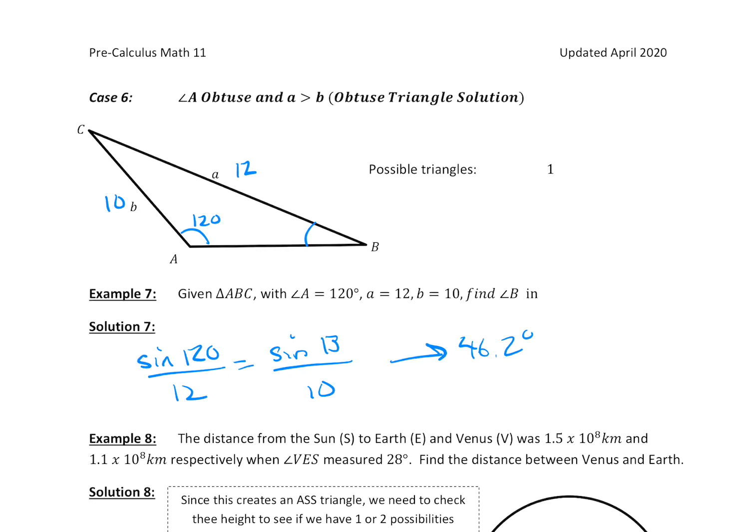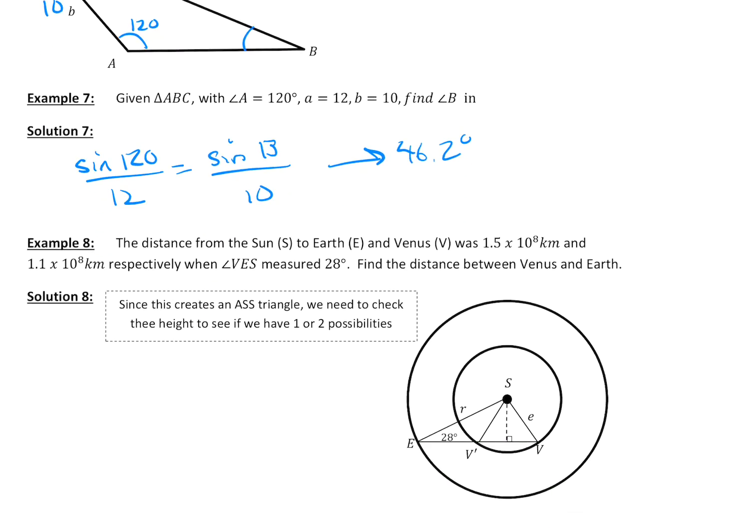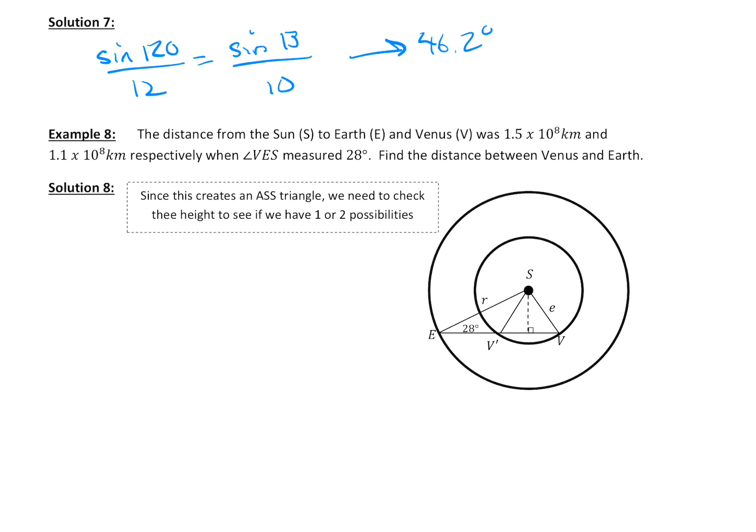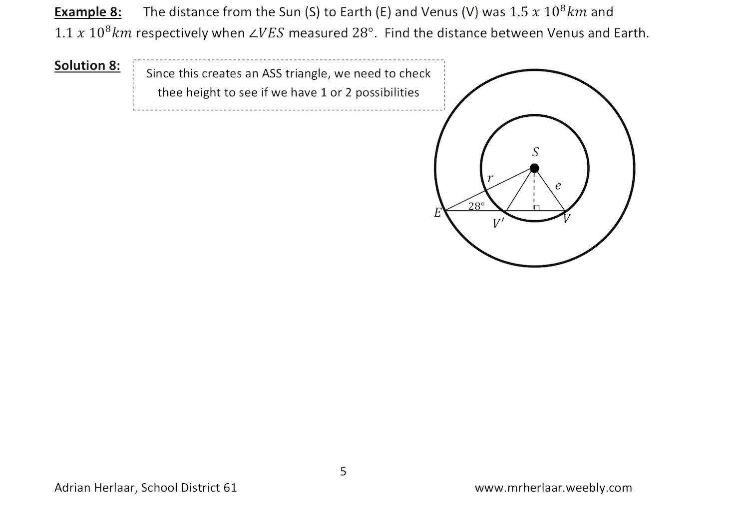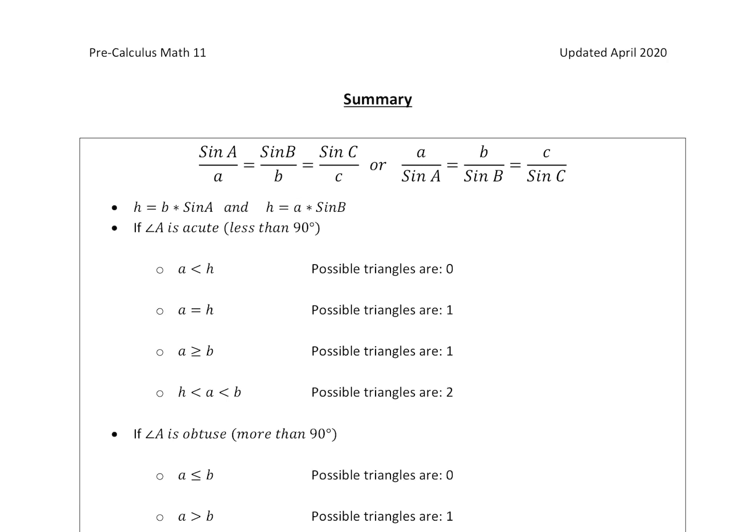So that's the sine law. And it's not about how easy it is to use, it's about when can I use it. You've got to make sure that you're okay to use it. There's an example down here that's going to take a couple minutes because you're going to notice it's an ASS triangle, so you've got to check the ambiguous case. But one thing I want to show you first is the summary page.